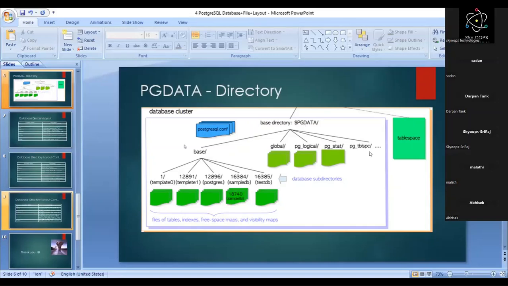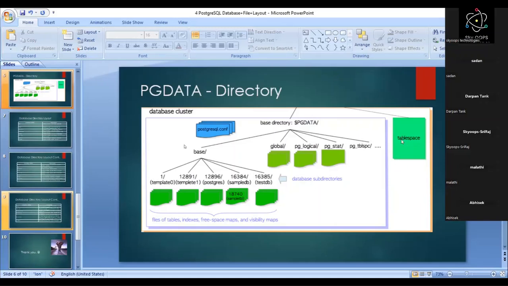Whenever you create a customized table space, you are going to create your own table space in your own location. So there is a relation between pg_tblspc and the customized table space, which you will understand better.